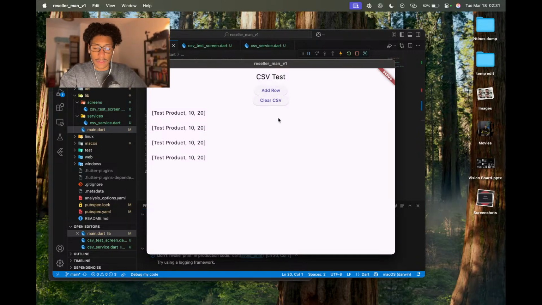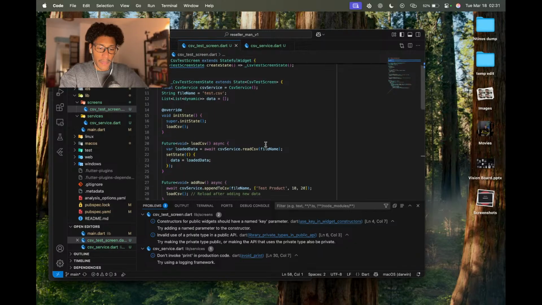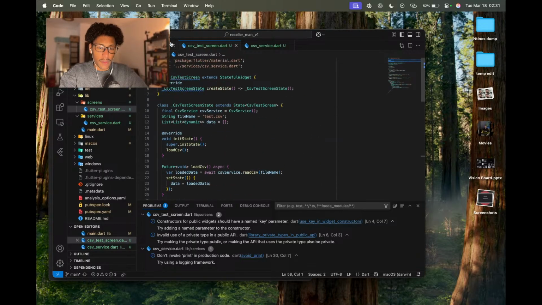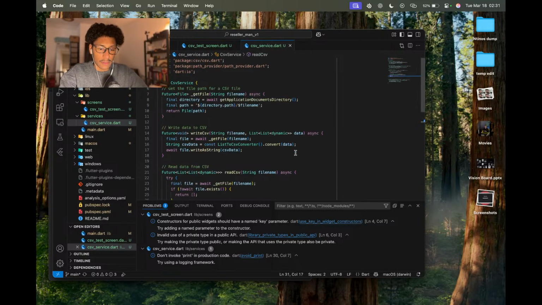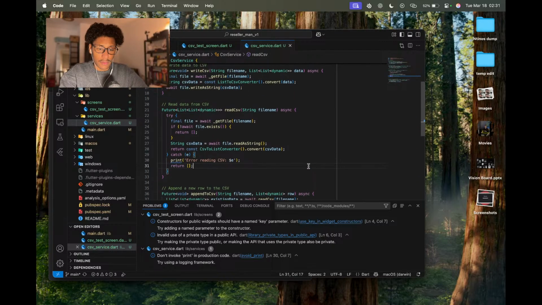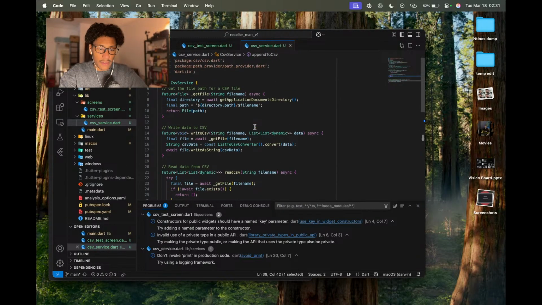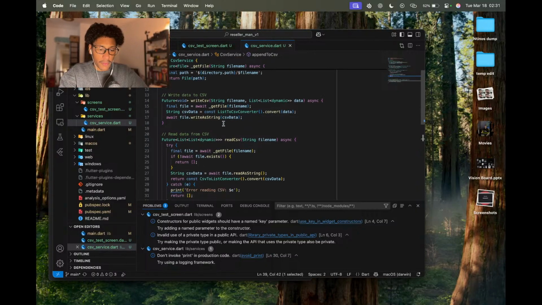Where is this CSV file? Is this completely fake? I think that's completely fake. Where is the button? This is all reading CSV data. Append new row, but where did it find it? Yeah, it's getting a file from the file.